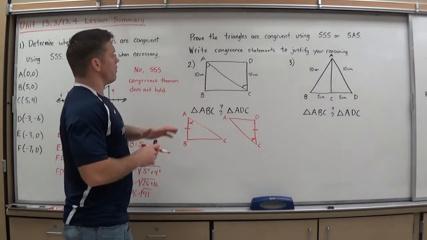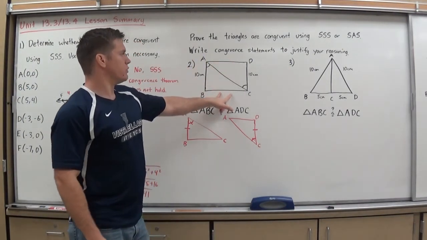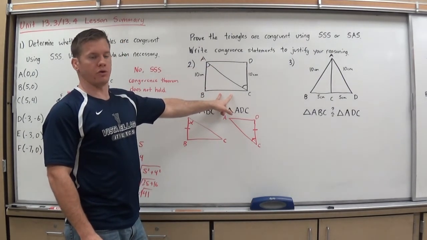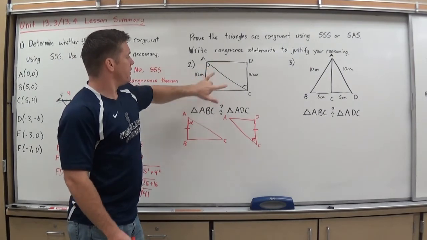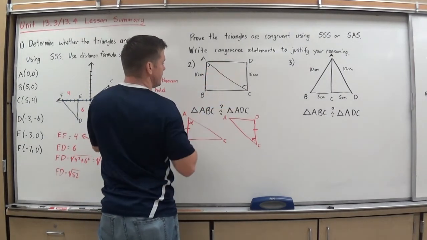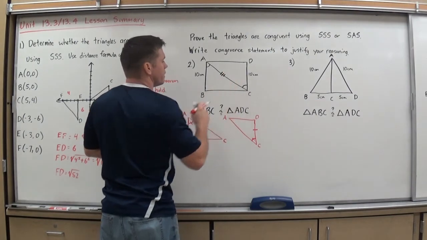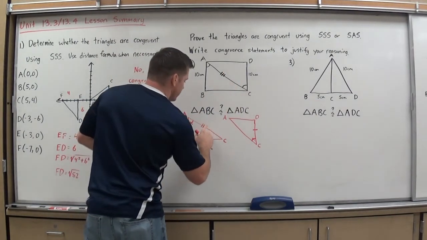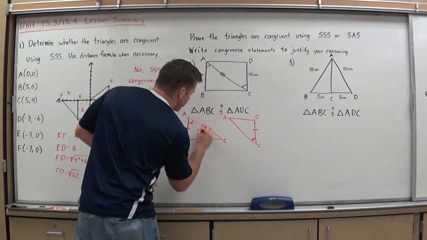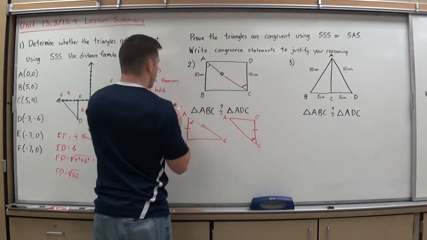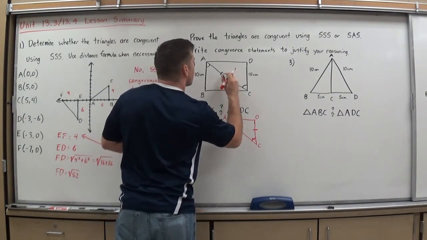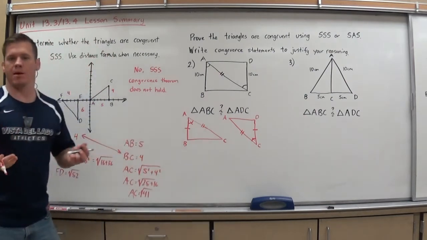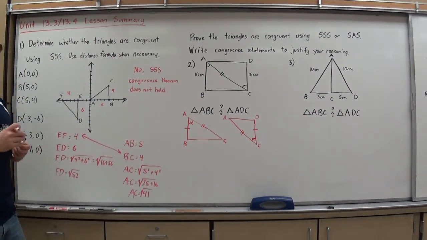And then the only other thing, they don't give me the measure of AD. I know it looks like it's congruent to BC, but they don't give me the actual measures, so I can't prove that those are congruent to each other. But they do share side AC here. This side must be congruent because they're the same side. So AC, actually I guess I could use 2, because I only have a second congruent side, must be congruent to AC. And again, they're the same segment name in the same problem, so they should have the same length.